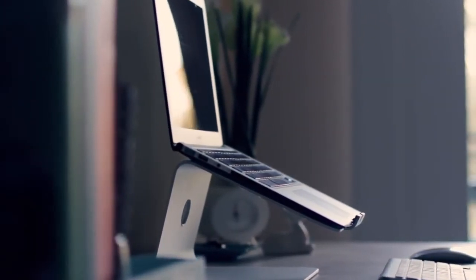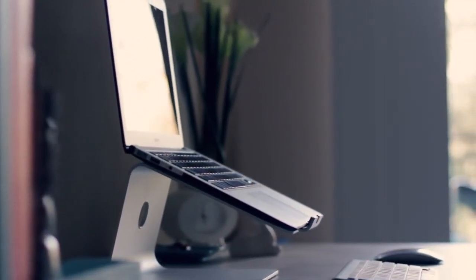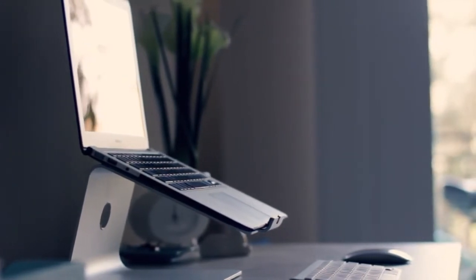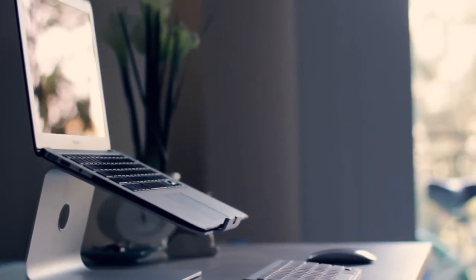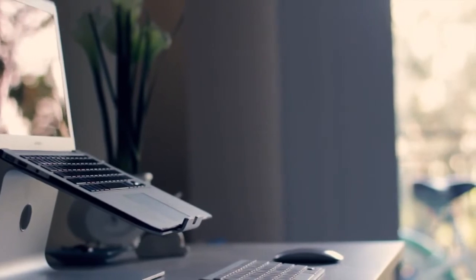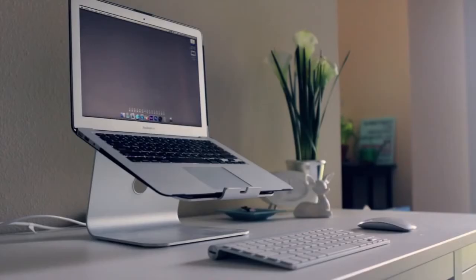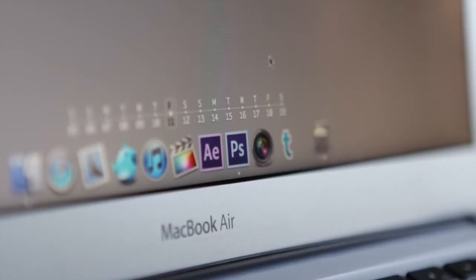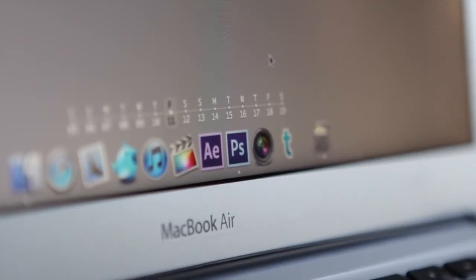One thing that I get asked a lot in regards to my MacBook Air is how well can it run the Adobe Creative Suite apps? And I've been asked that even more now that CS6 has been released. So that is what we're going to talk about today. Specifically, we're going to focus on the two apps I use the most and definitely the ones I get asked about more often, and that is Photoshop and After Effects.